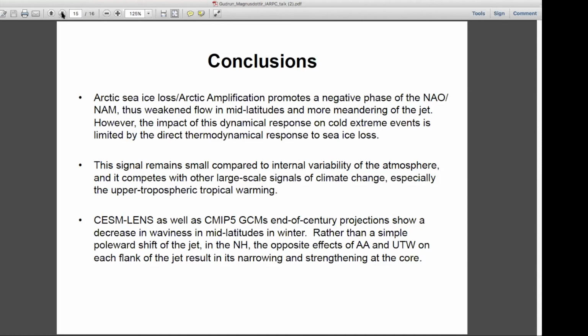There are other effects that I haven't mentioned here because of time limitations, but there is also a stratospheric response that we think is very important in shaping the circulation. In fact, we are running all of our perturbation experiments with a high-top model, WACCM, now. We're also examining new ways of forcing the model, including with heat flux forcing rather than sea ice, SST or snow forcing, and using nudging to get at the Arctic amplification directly rather than indirectly.